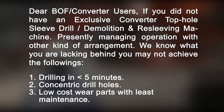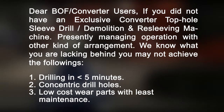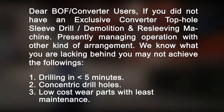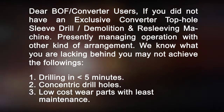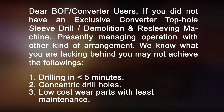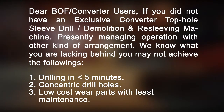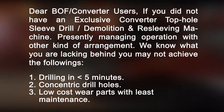Dear BOF or converter users, if you do not have an exclusive converter tap hole sleeve drill or demolition and resleeving machine, and are presently managing the operation with another kind of arrangement, we know what you are lacking. You may not achieve the following: 1. Drilling in 5 minutes. 2. Concentric drill holes. 3. Low cost wear parts with least maintenance.